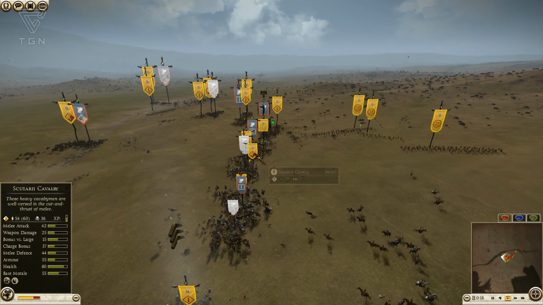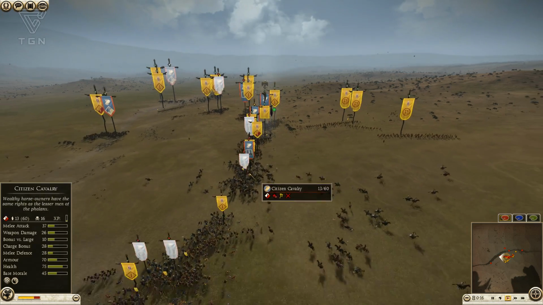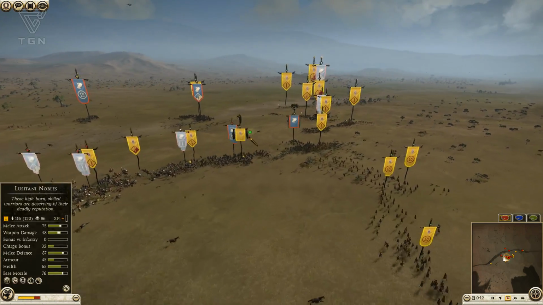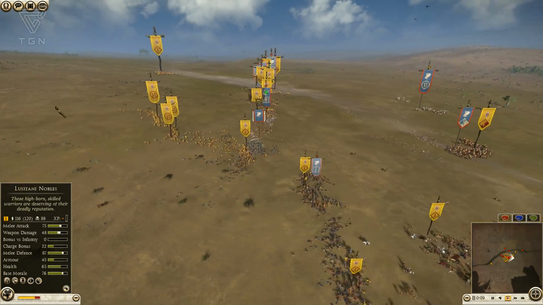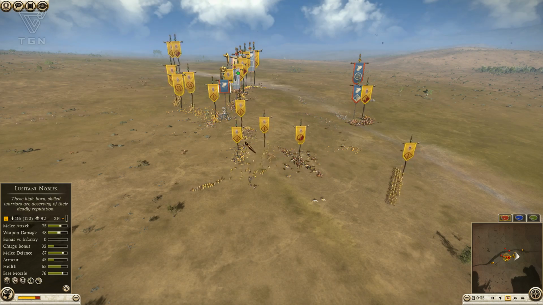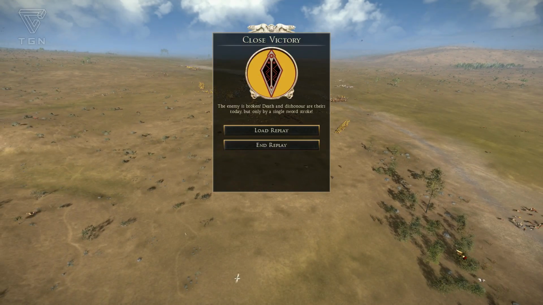So yeah, my Scutari cav manages to get his citizen cav and kill them. And his infantry now is just in a mass waver. It's not a good scenario for the Athenians. So I think Athens does have the tools to put up a decent fight versus Lusitani. I would rather be the Lusitani than Athens, I think. But again, Athens has good tools and they can put up a good fight.